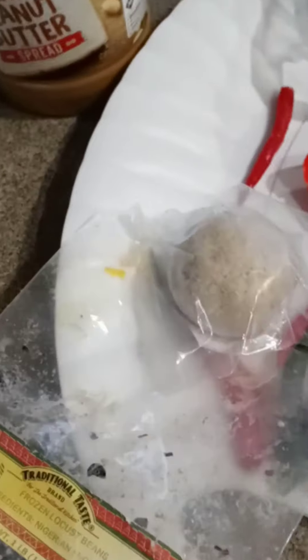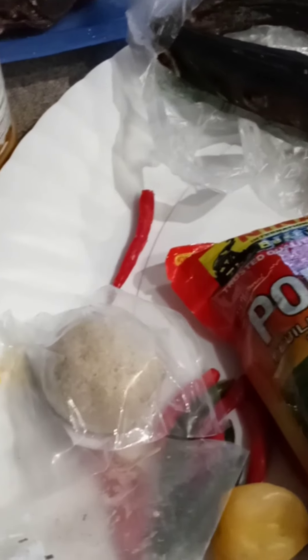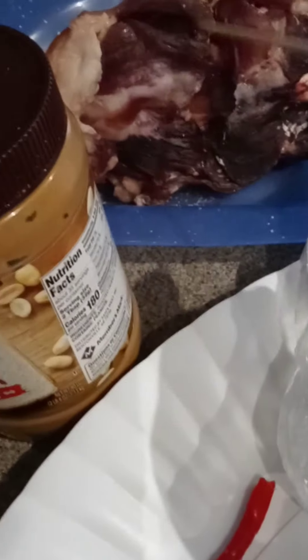I will not be using all of that pork. I have my peppers — chili peppers, green and red for flavor, habanero for spice, and onions. So I'll blend the onions, cassava leaves, peppers, locust beans, and ogiri together with a little water. You should watch the water. The cassava leaves is processed but it's not smooth as I like it, so I always blend it. Then I will wash the pork — I said it's salty, so I will cut it out, use some of it, and wash it.